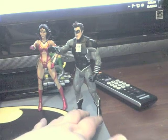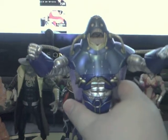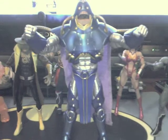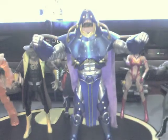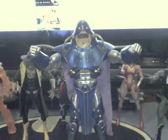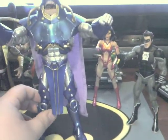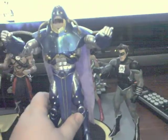Alright, and now the piece de resistance, the Build-A-Figure. The Build-A-Figure for Wave 17 in the DCUC was the Anti-Monitor, and he is the reason I unboxed these. If it hadn't been for him, I would have left all of these in package. I'm really glad that I didn't. I'm really glad that I picked up the remaining 2 figures and then opened them all and built him, because he is just awesome. He is obviously, let's put him side by side with Hal.